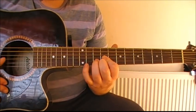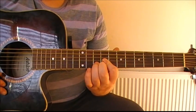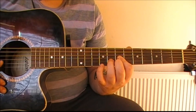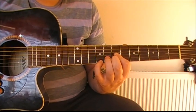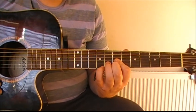Ninth fret. On to the 12th fret. 7th fret. And this time you're pushing onto the 9th fret of the high E. So it's not as much of a stretch.